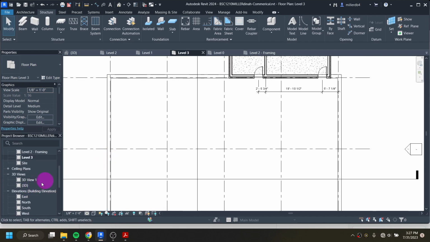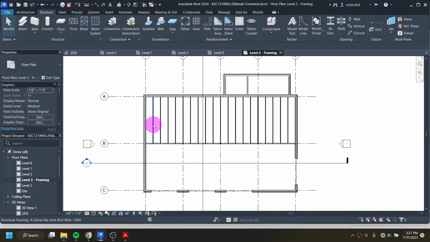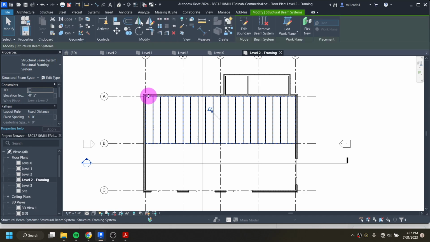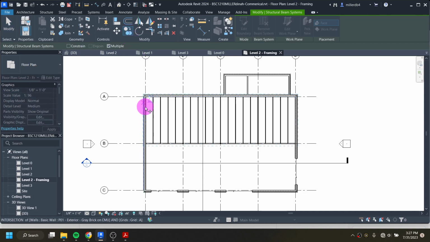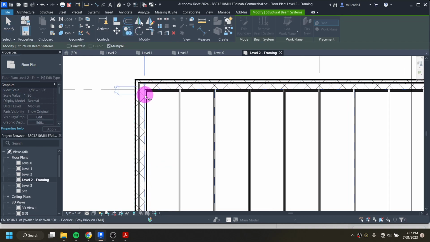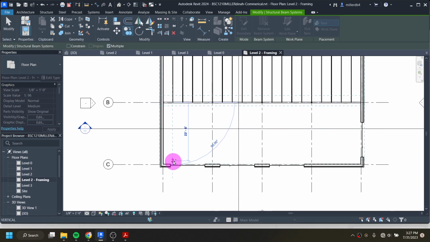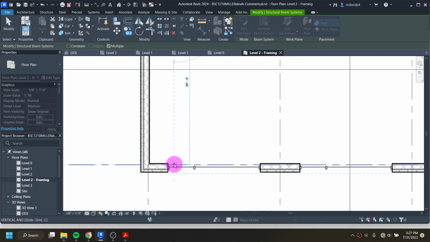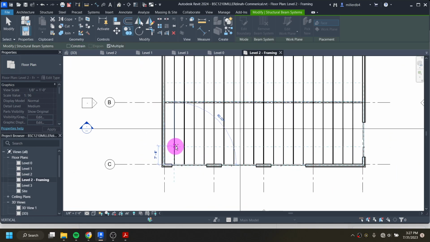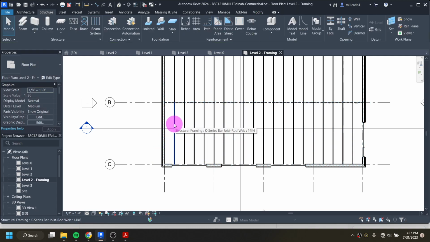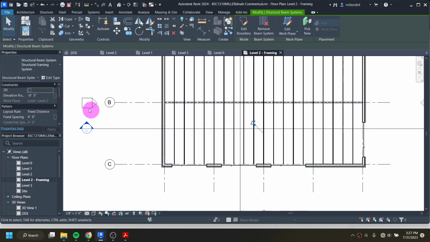and I'm going to make a beam system again in level 3, or could I make a copy of this? So I can click on this beam system here and say copy, and I could copy it from, say, this might be a little too much. I could say copy from here to here, but then change this beam system. I'll click on the edge of it.